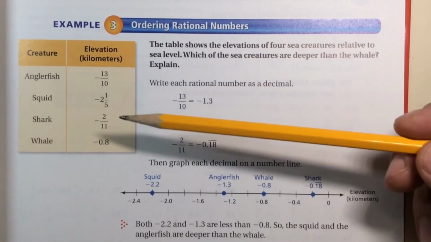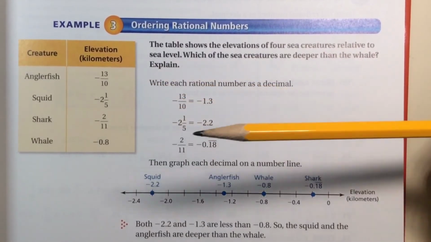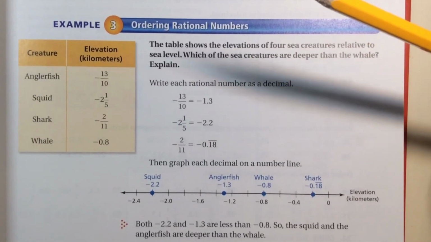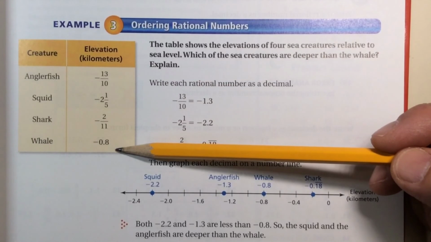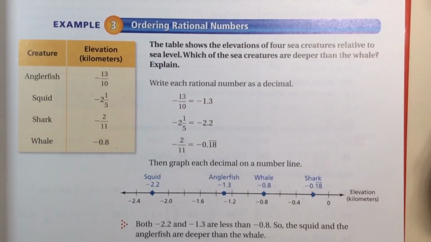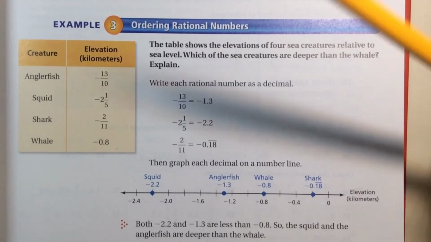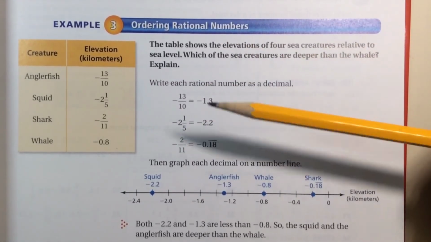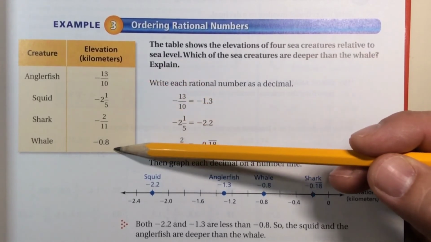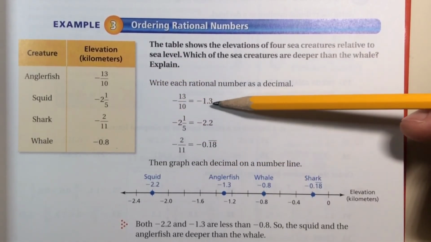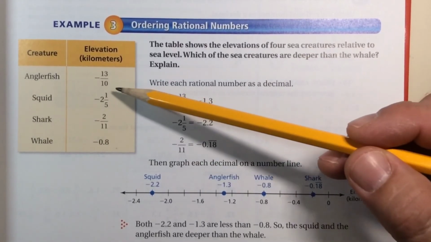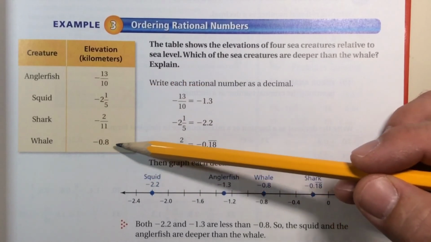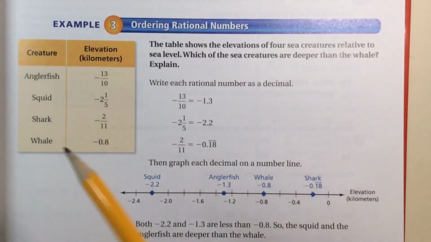But you should turn them all into a common representation. So turn them all into decimals or turn them all into fractions. But if you turn them all into fractions, then you're going to have to find a common denominator so that you can order them. Easiest thing to do is turn them all into decimals, because putting decimal numbers in order is a whole lot easier than ordering fractions.